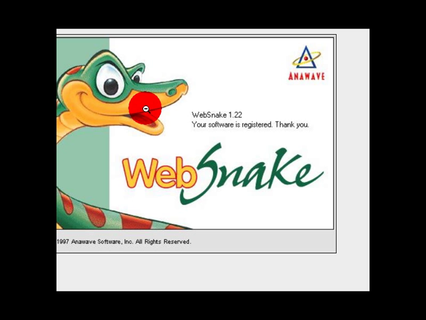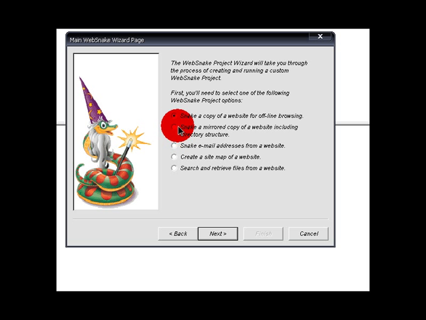Alright, here we're left with a few options. You can come back later after you're done scanning the website and look at it later. You can also make a mirrored copy, including the directory structure, which would mean it'll say parent directory and it'll go to downloads, and from the downloads it'll link kind of like a domino effect, if you will, and in alphabetical order. Usually the words will lead to other words and stay in the same kind of category. In other words, it'll be a set of GIF images and so on and so forth. That's what a directory is.